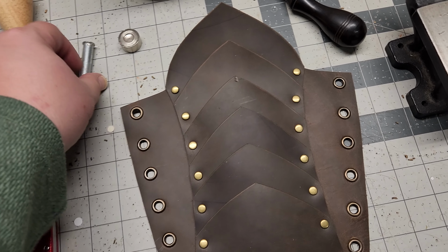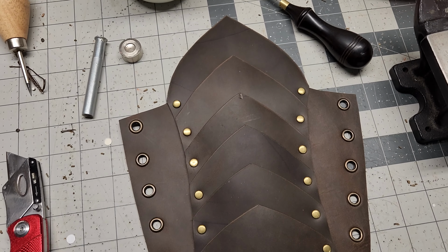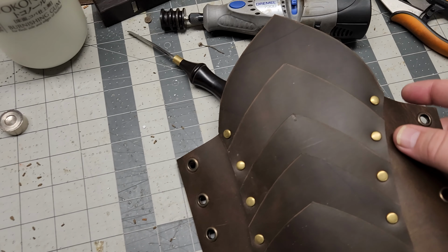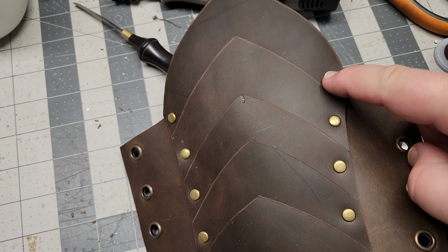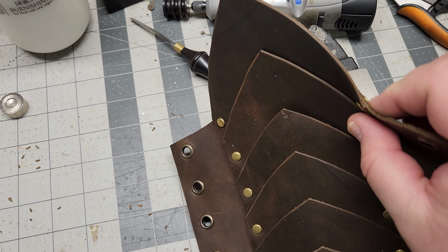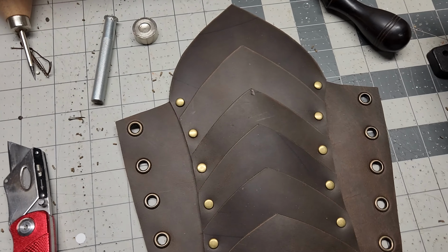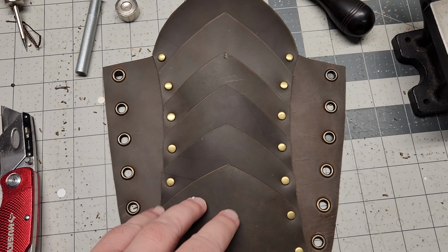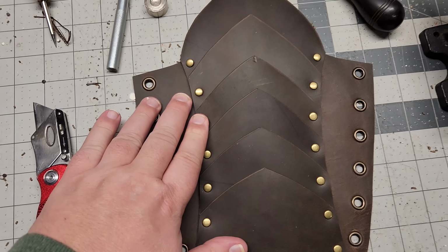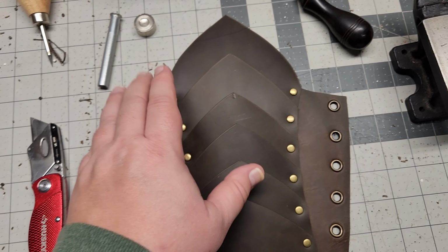And again, you don't have to use things like this. I know there's some leather guys who will just put this straight on the anvil like this and hammer it straight down, and they'll get a flatter rivet on both sides. It'll be flat here and flat here, and if that's the effect you're going for on some pieces, go for it. And if you don't want the slightly domed rivets and you want it flatter, that's the way to do it. You just wouldn't use these setters here. So that's one thing I've learned.